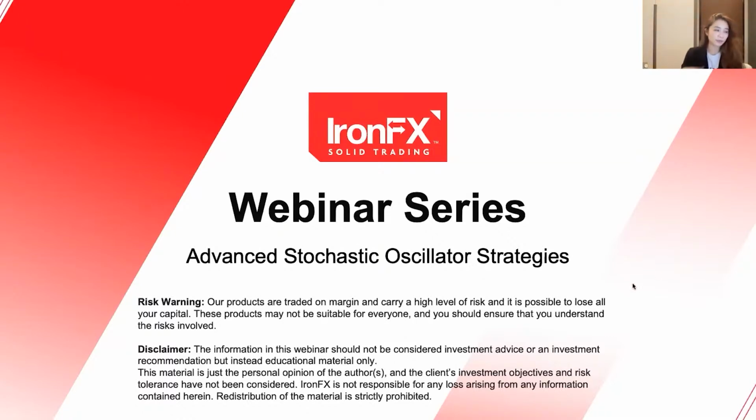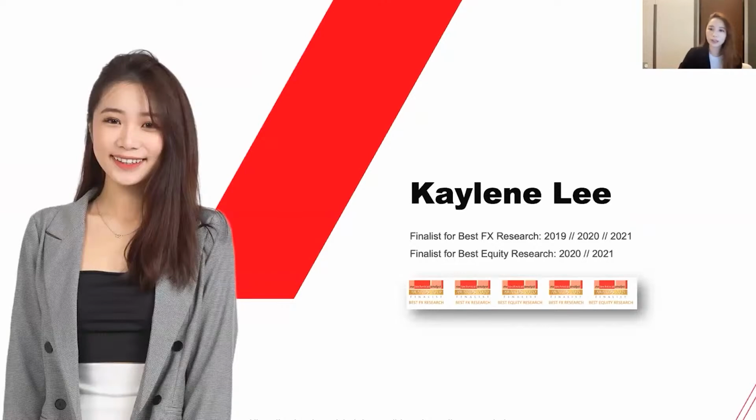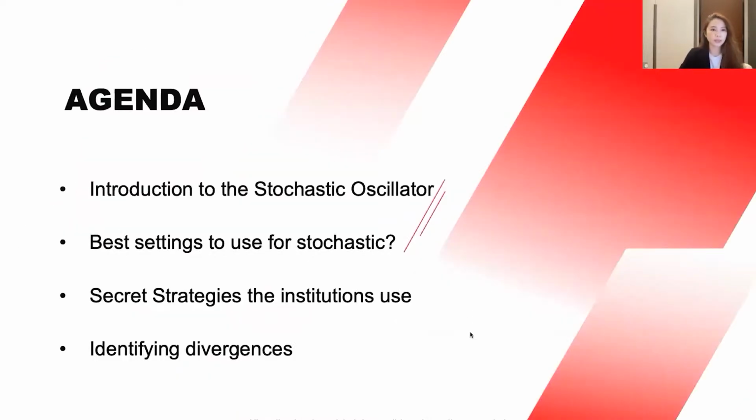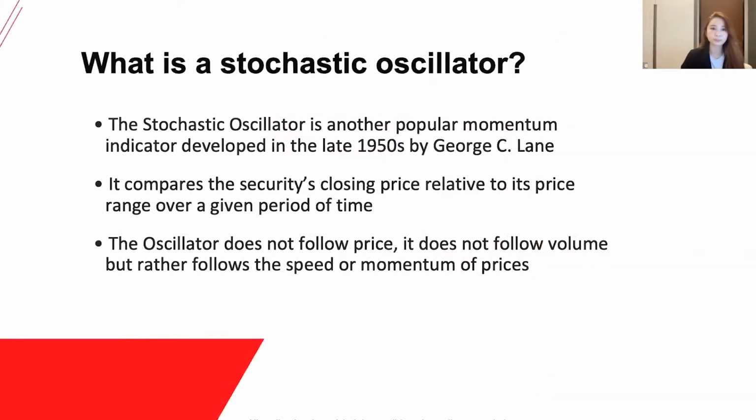Alright, let's start today's advanced stochastics oscillator strategy. Okay, let's take a look. This is my profile. You guys can just be open and also type in the chat box. So we are looking at today's agenda. We have an introduction of stochastics oscillator. We also have the best settings used for stochastics, and thirdly we have the secret strategies that institutions actually use and look at, and lastly we will be using stochastic oscillators to actually identify divergence.